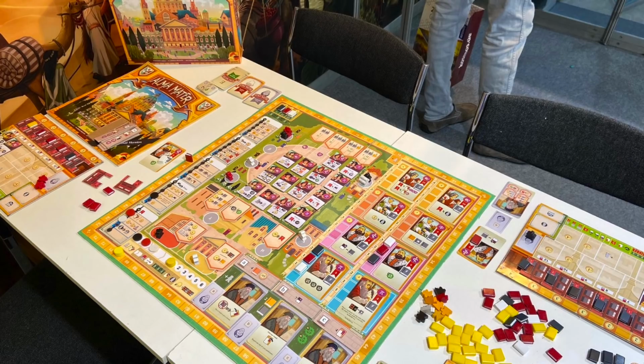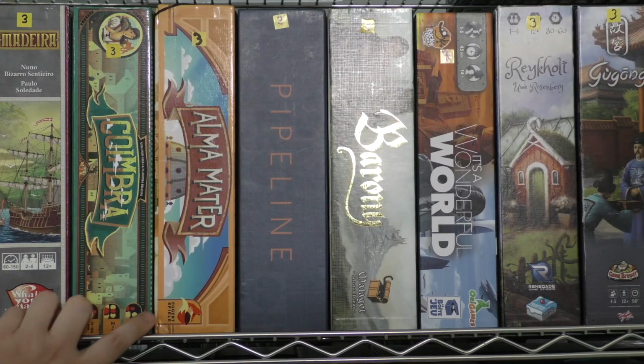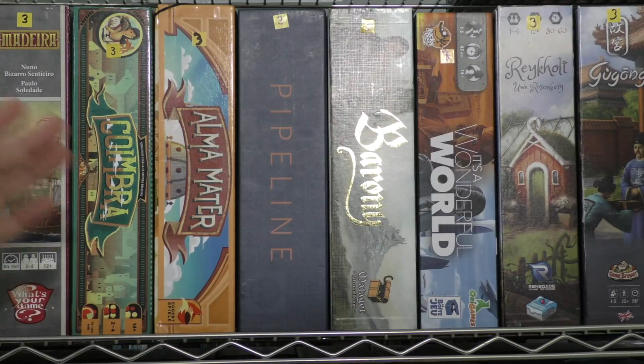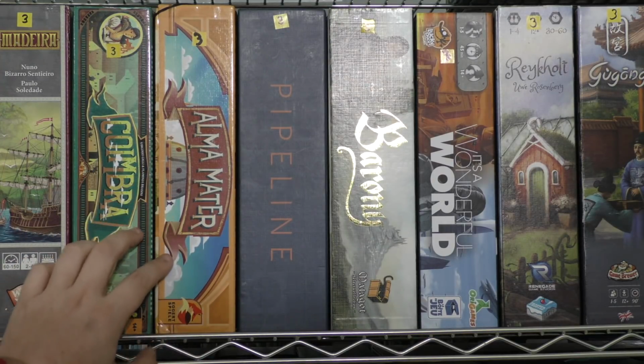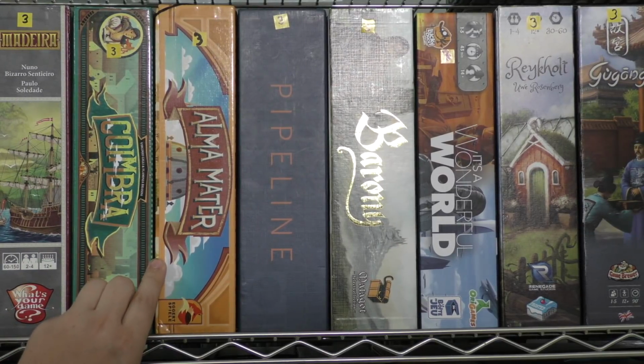Alma Mater, also good visual appeal. In this one you're building a library or a kind of a university and getting teachers and students, and it has these really cool book components. It's a tight, tough game, and I think, again, between the two of them, I'm going to pick Coimbra over Alma Mater, but I still think Alma Mater is good.